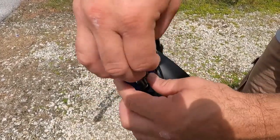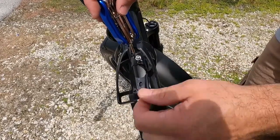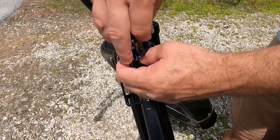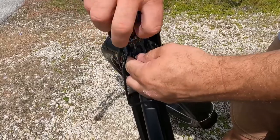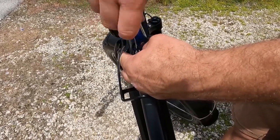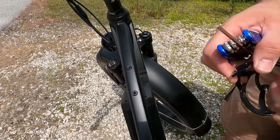So make sure you stay tuned for that video so you know why we're taking this bottle holder off. Couple different reasons, but we'll show you that in the next one. It is almost off. This is a 4 millimeter Allen, in case you're wondering. This is that tool that came in that kit that we're using. Works great, has most of the sizes you're going to need.